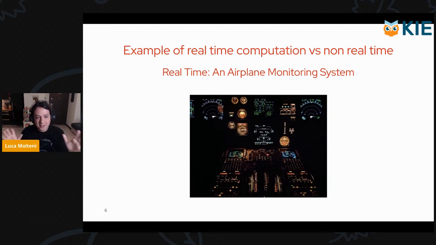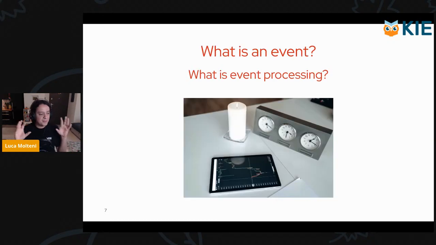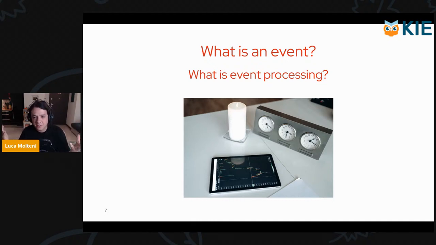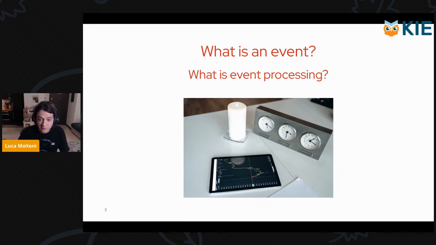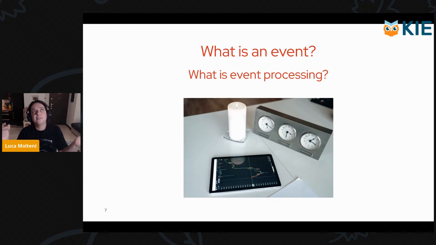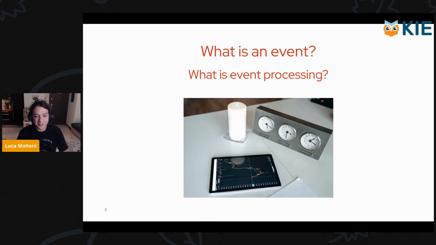In the airplane example, the information about the engine stopping is called an event. An event is something that happens in a specific moment in time and changes the state of a system significantly. Event processing is a set of tools that lets developers write programs against those facts to process them and act accordingly. A typical example: the price of Bitcoin is currently under $2,000 — maybe it's a good idea to buy it. It's probably not as important as an airplane having a problem, but it's still a good example of an event.